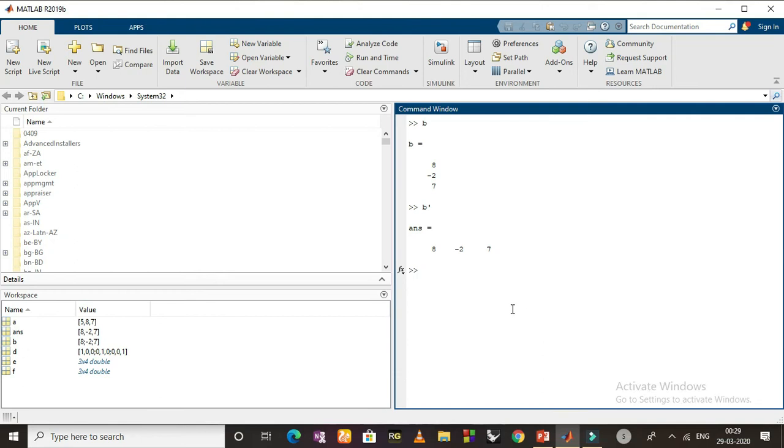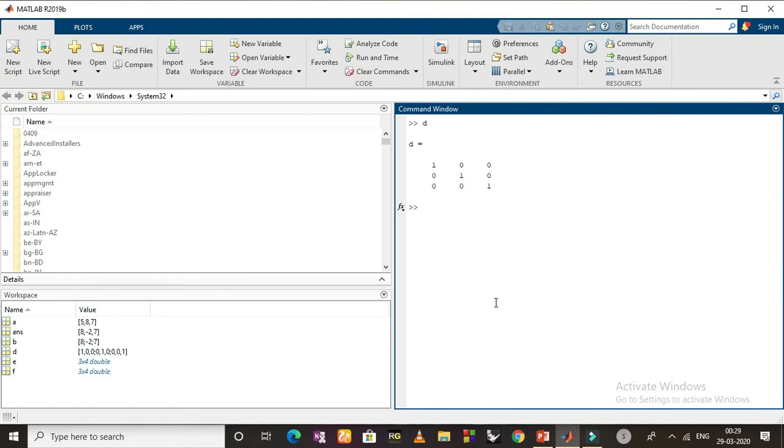So as you can see, let's write it down. We have D as an identity matrix of 3 comma 3.